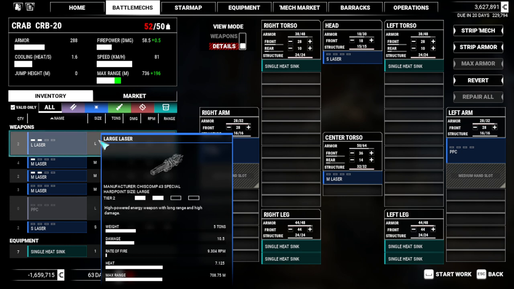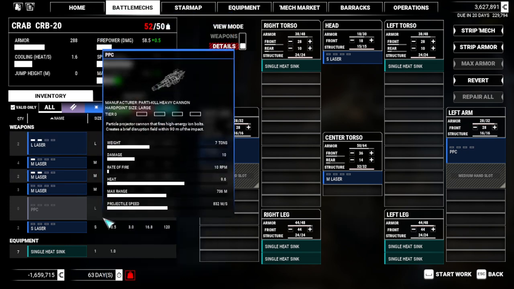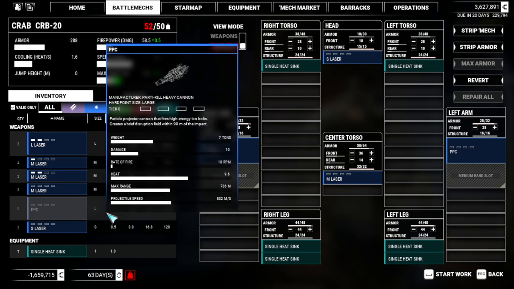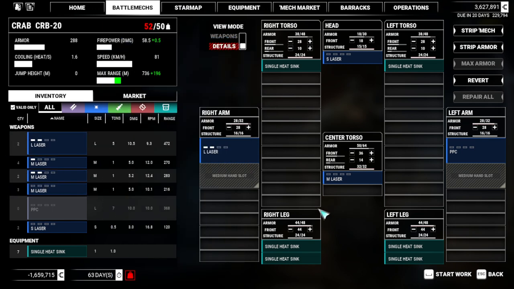The large laser does more damage than the PPC? Tier 2? What's that supposed to mean? What's a tier 2 large laser? I've never heard of something like that in my life. And this is a tier 0 PPC? Okay, interesting. Heat, max range. Okay, so I could start work on this and then it'll be fixed. How much is that going to cost me? Over tonnage. Okay, where's... Oh, yeah, I see. 52. What?